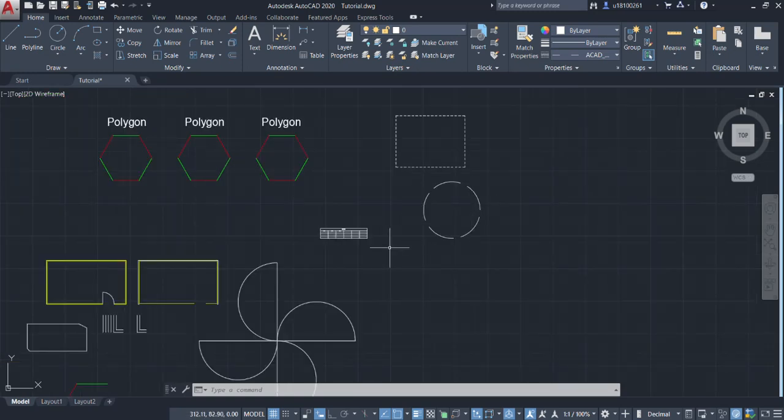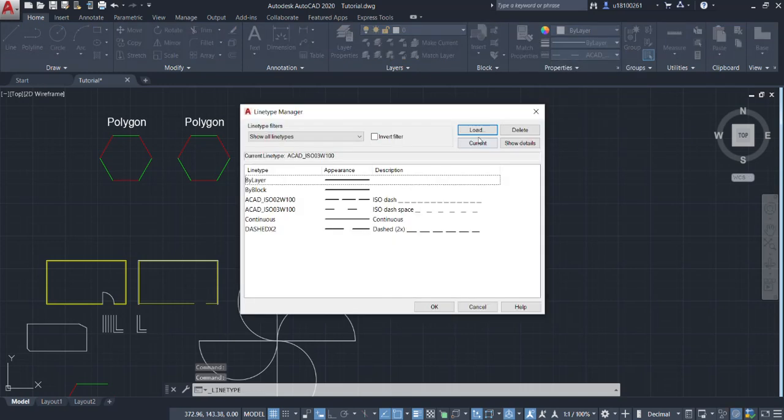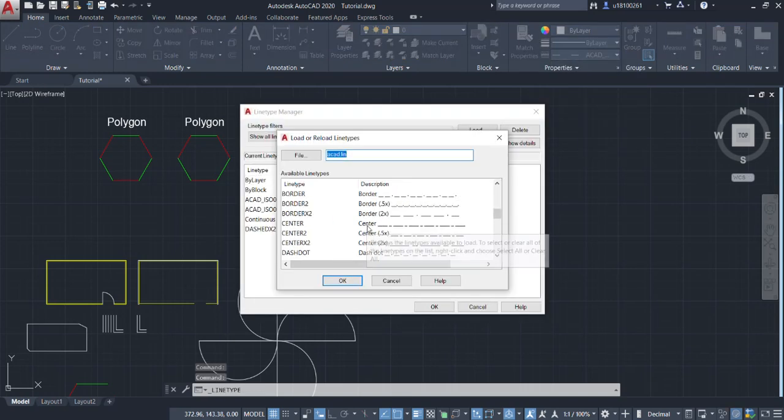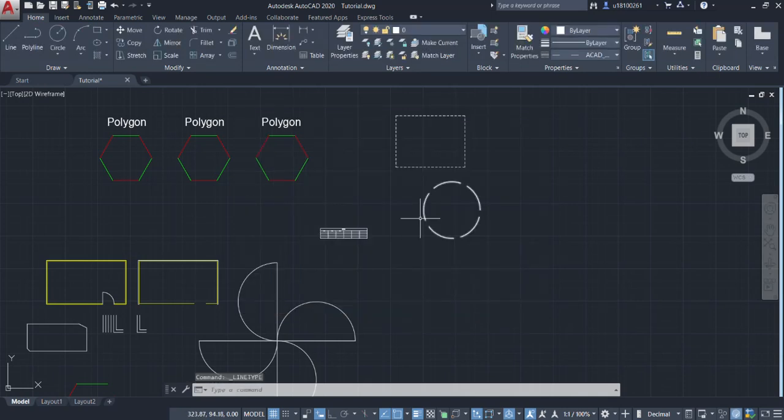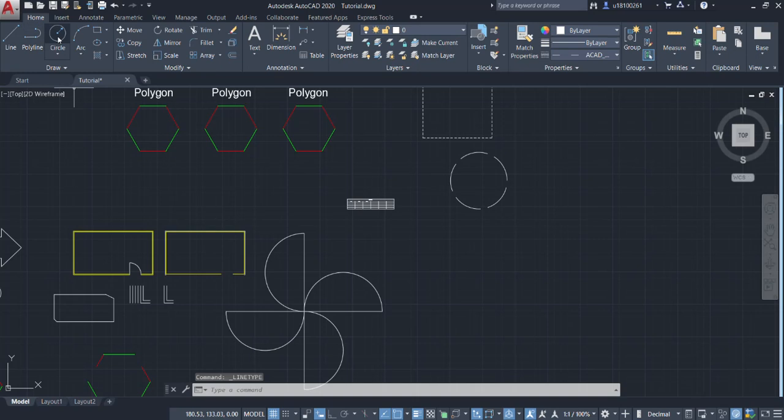So if you have, let's say, a solid line, you can change it through here. If your line is not here, you can go to others, press on load, add whichever you want. It's all up to you. You can even have dotted lines as well. So I'm gonna try a dot line for you as well. So let's say, draw another circle.